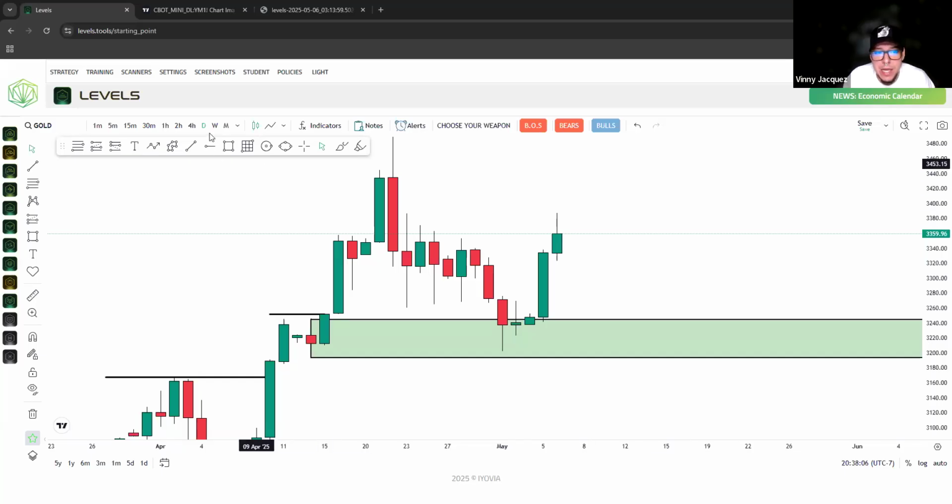Now, this is the daily time frame. How long could this take? I don't know. Could take 4 days, could take a week, could take 2 weeks. But it's just a waiting game, guys. So look, guys, this is my buy zone. What phase is this in the head and shoulder pattern? Is this phase 2, phase 3, or phase 4?